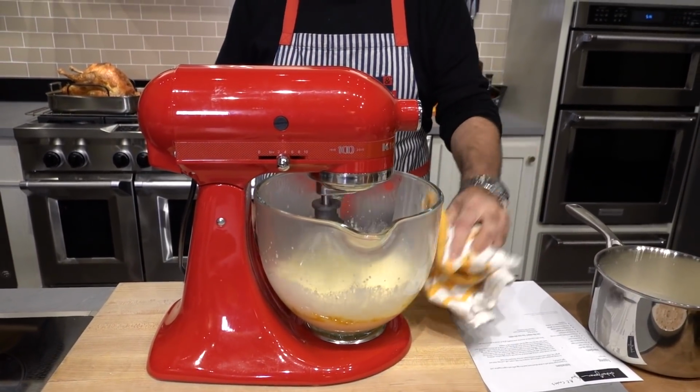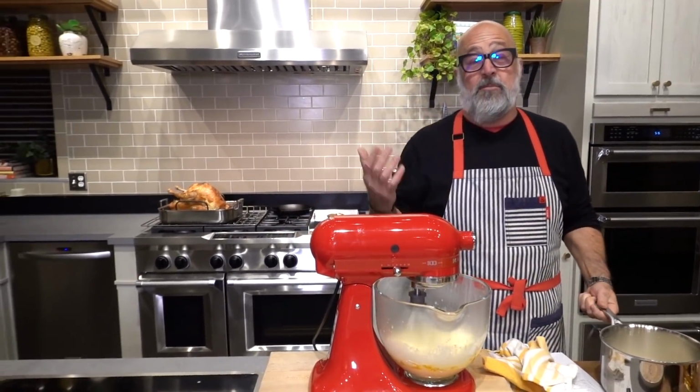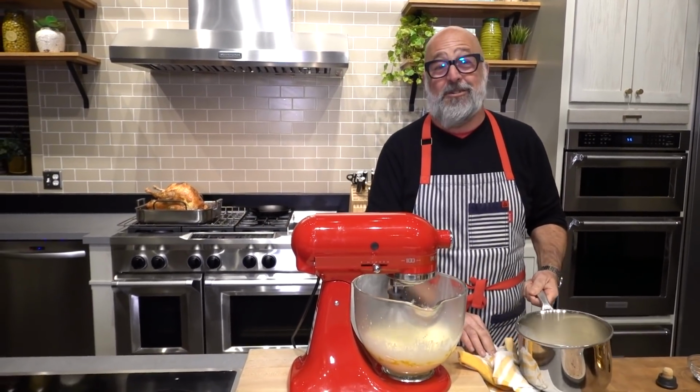See, I cleaned up my board myself. I do it sometimes. I clean up my cutting board at my house because there's no one else there to do it for me.